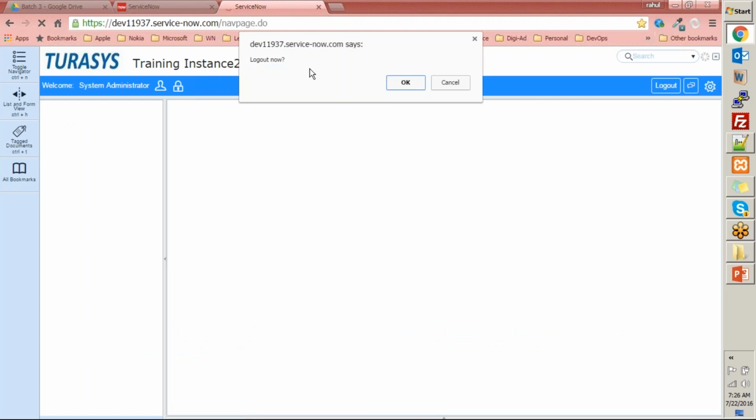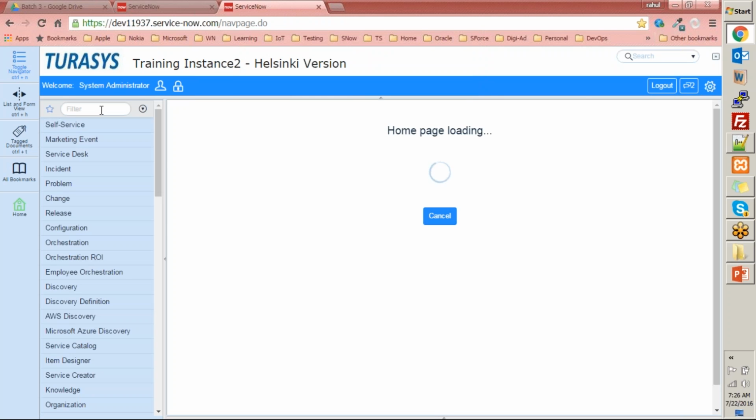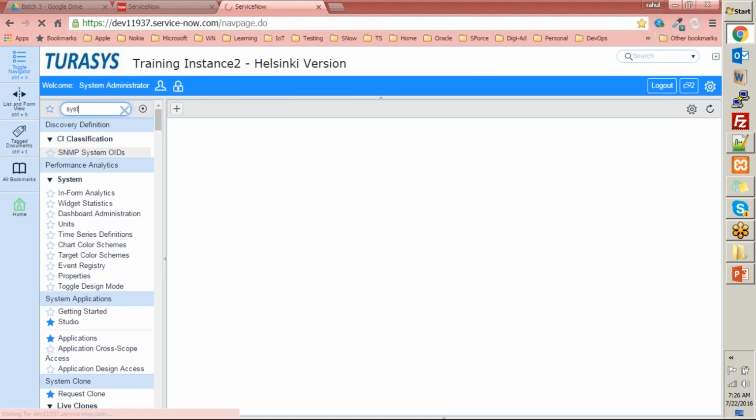Now it is asking me if I want to log out, right? So these kinds of behaviors related to system will be there within the system properties and system module.